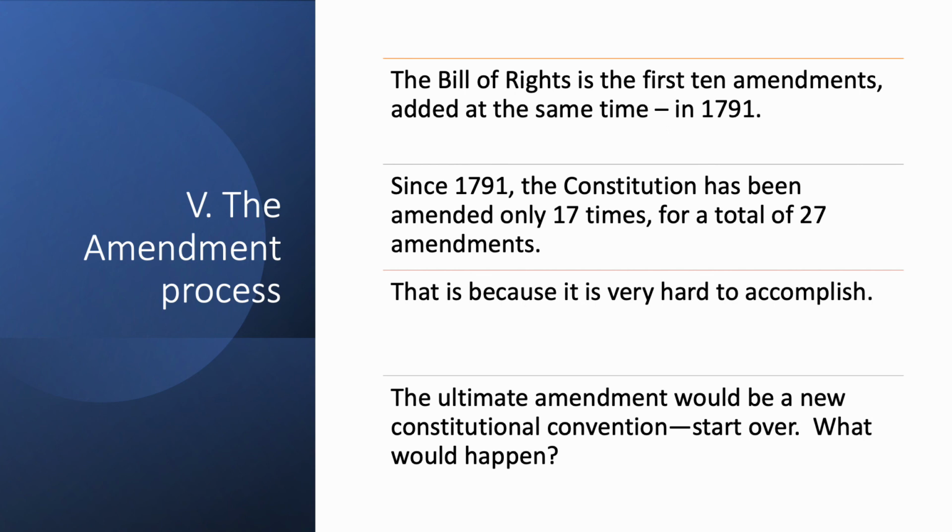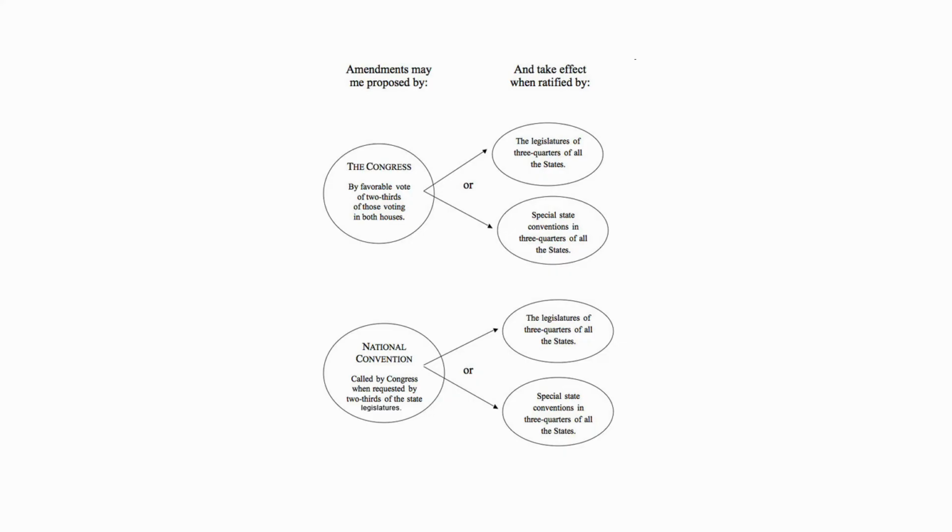Now, it is possible that there could even be a constitutional convention, and we could have a new constitution. That can actually happen, and it's worth asking what that would look like. But here's the way that amendments can be proposed. They can come from Congress if 2/3 of both houses vote to do it, or they can come from a national constitutional convention. We haven't had one of those since 1787, but I'm just saying we could, right? And how do they get ratified? So normally our amendments are proposed by Congress. That's how we get them.